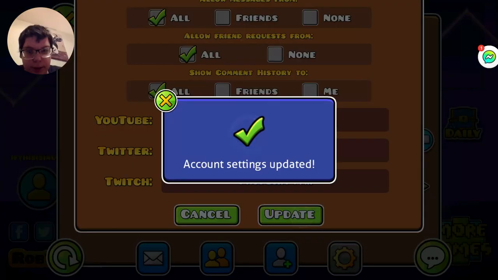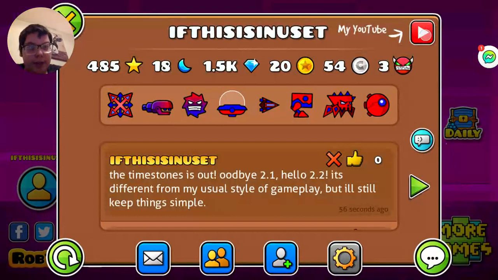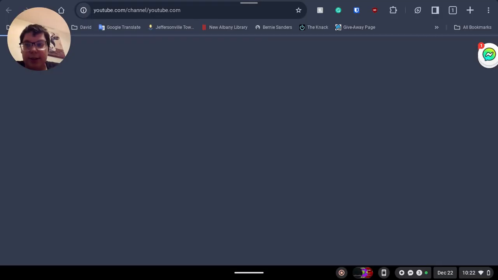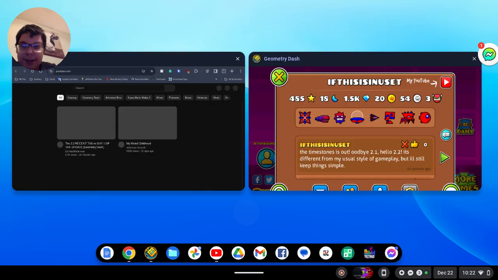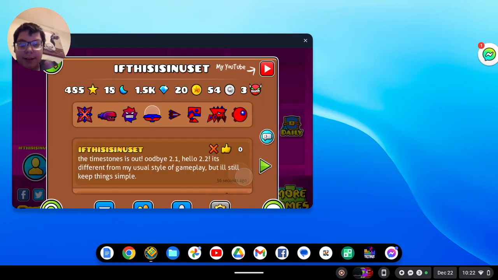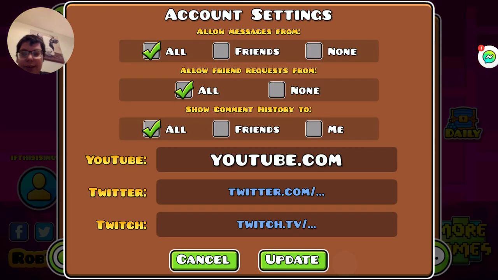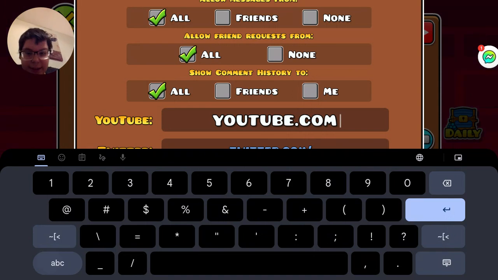No symbol works except for dot. If I just press update, what will even happen? Refresh my YouTube. It just takes you to the homepage. That's so stupid. Why is that? Look, it even tells you to put a slash, but it literally will not.